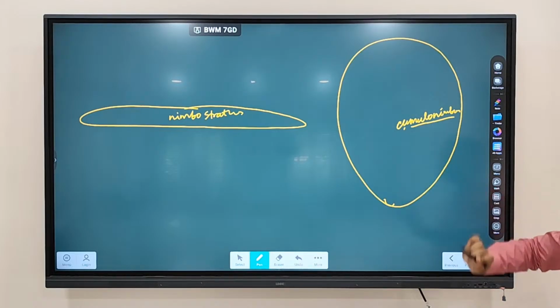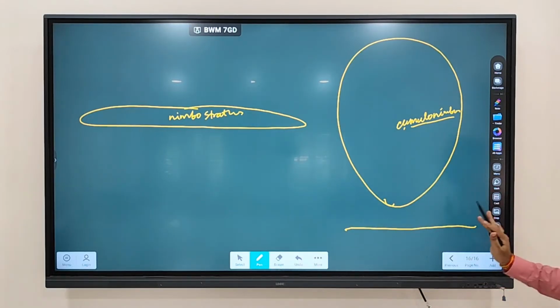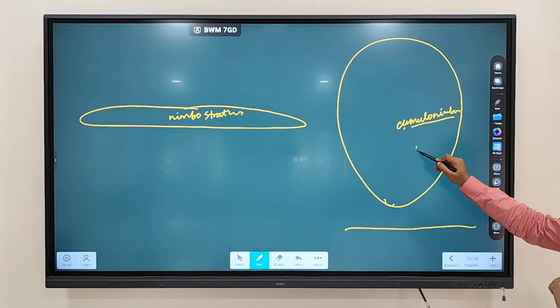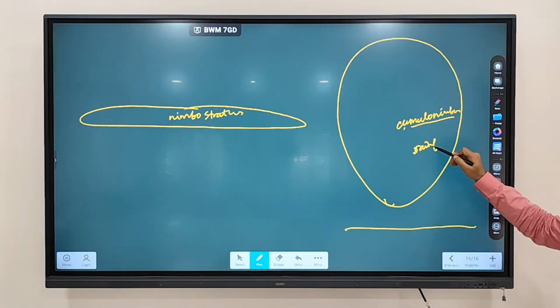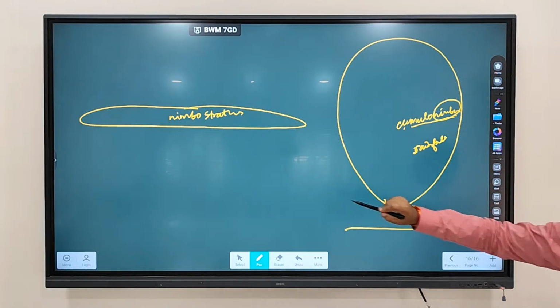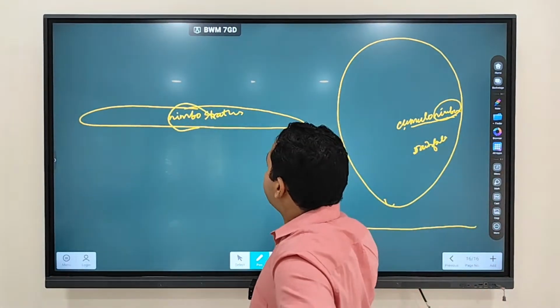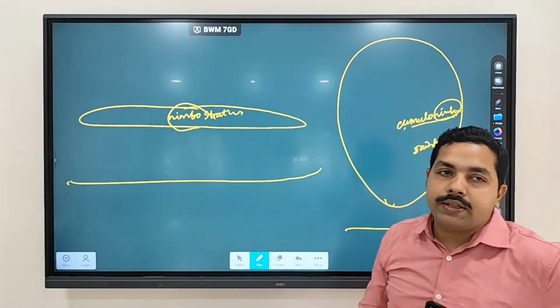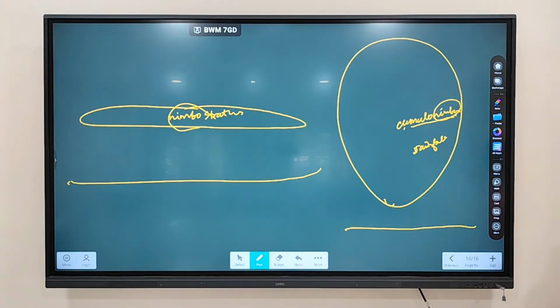Now, when this type of clouds is going to form, what will happen? As we discussed, rainfall will happen, because these are nimbus clouds, rain bearing clouds. So they will produce rainfall. But what will be the distinction? What distinction will be there in the rainfall? Because both are going to produce rainfall. Clear? Both are nimbus clouds, both are going to produce rainfall. What will be the distinction that you find in the rainfall?